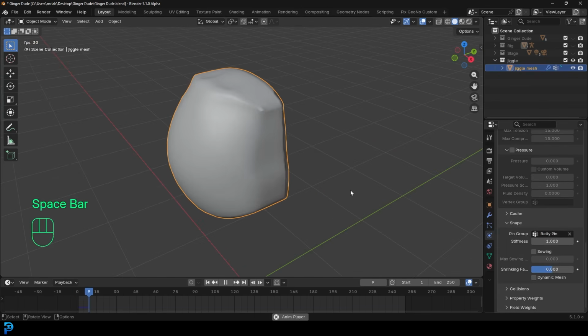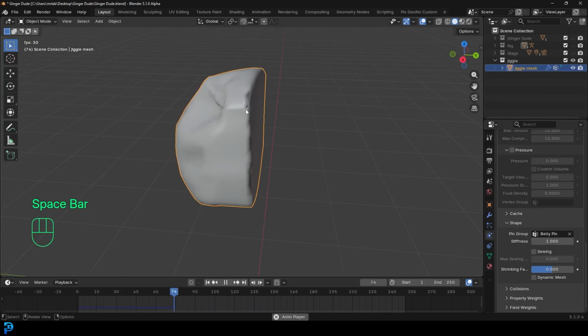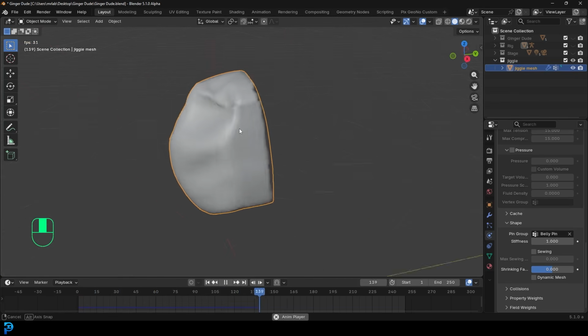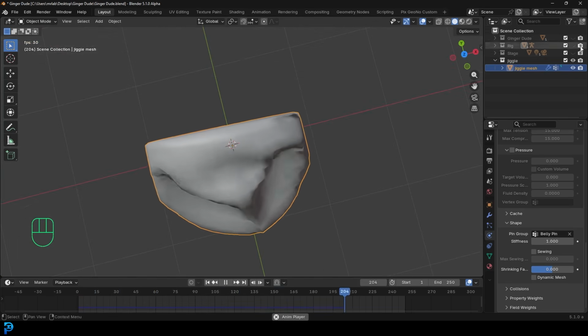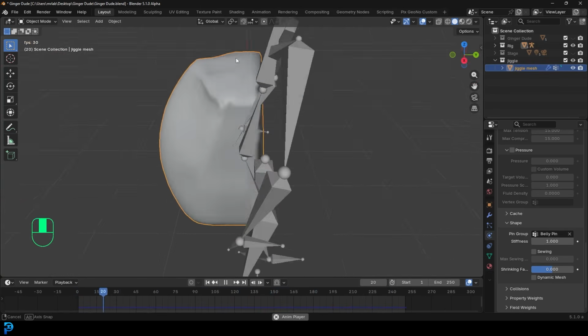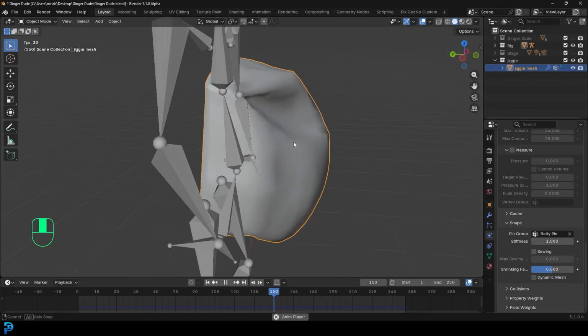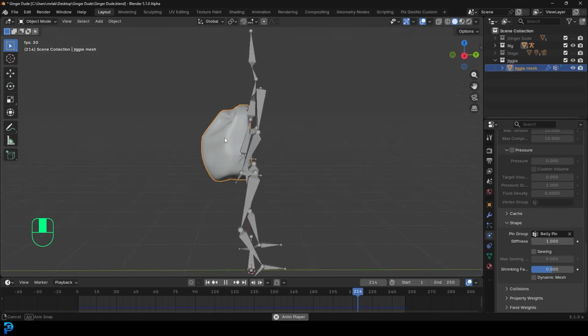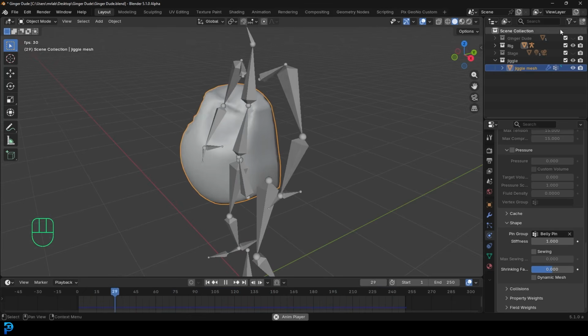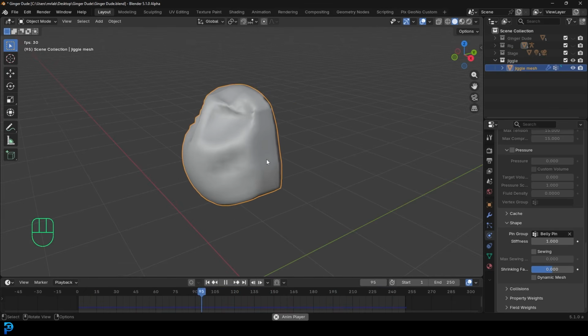So now if we hit the space bar, you're going to see it doesn't fall everywhere, just in some places. And the cool thing is you can actually see this is moving because it shares the same rigging information, because we used that same mesh that was already rigged to the character. So now it goes along with our rig as well dynamically, which is really cool. So I'm just going to turn that off. Now, obviously this looks very terrible, so we need to do a few things here.